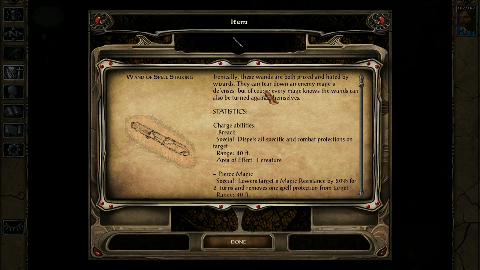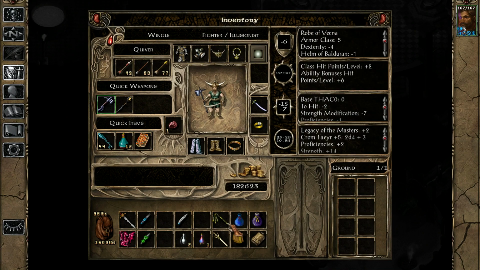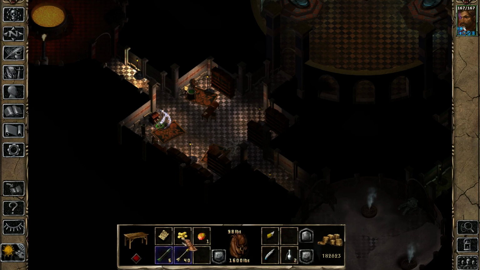This is the point where we also pick up the Wand of Spell Striking, which will have casts of both Breach and Pierce Magic on it.